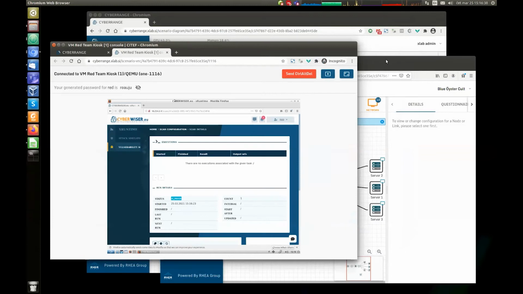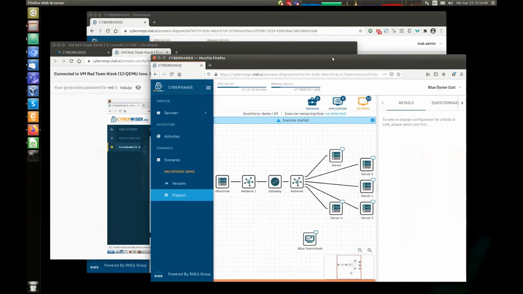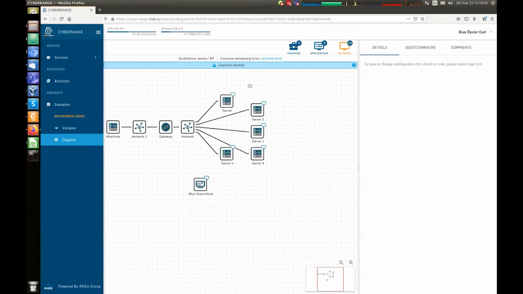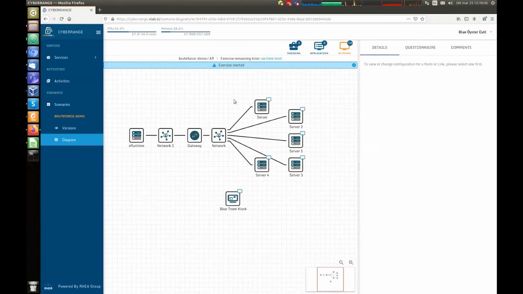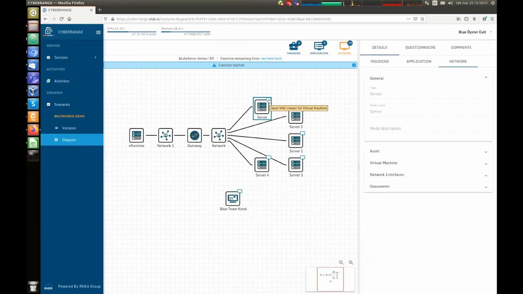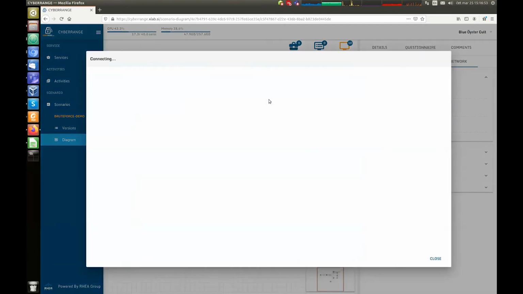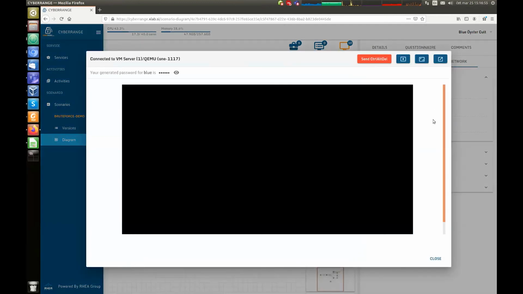Meanwhile, while this scan is running, the blue team's objective again is to secure those servers that they have under control. So they would go, for example, one by one, because they have access to these servers, as you can see.